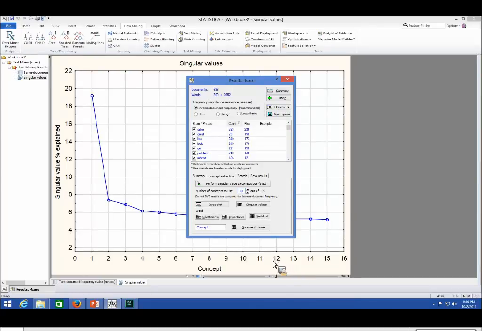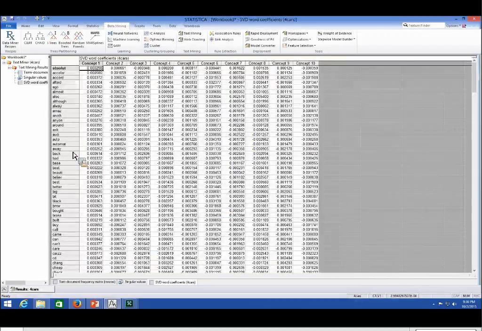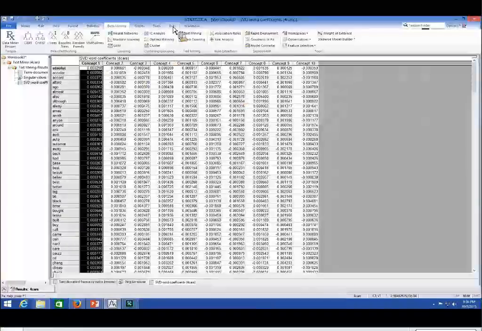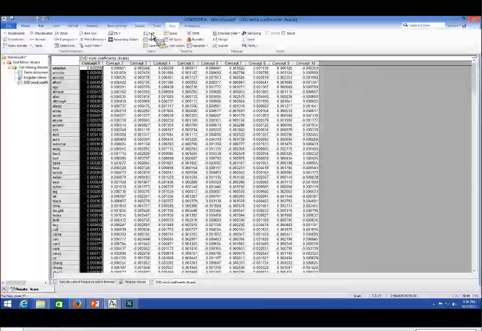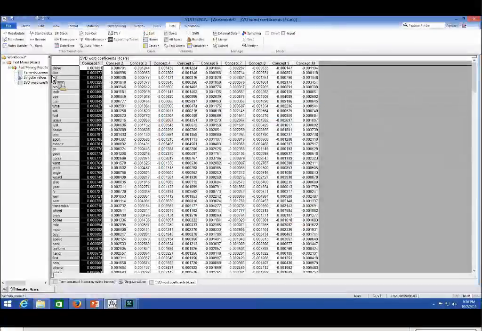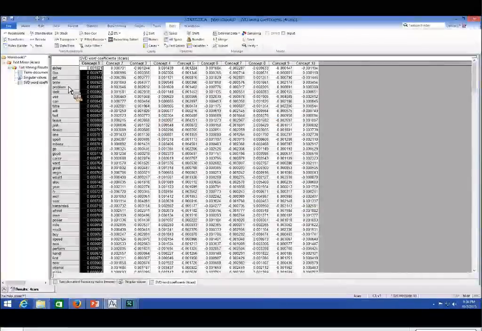And then what you want to do is look at word coefficients. This is how you determine, now that we've broken it down into 10 concepts, what's really in the concepts. Let me sort concept 1. And it tells me concept 1 is about I drive, I like, I get a BMW. That all sounds really good. Oops, there might be a problem here.